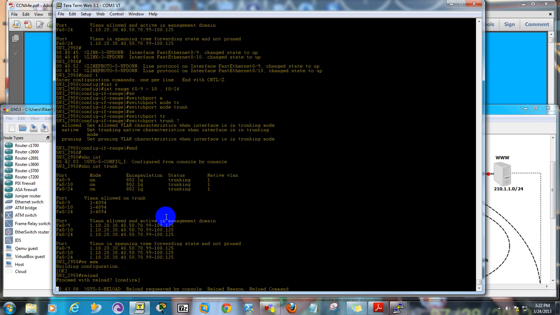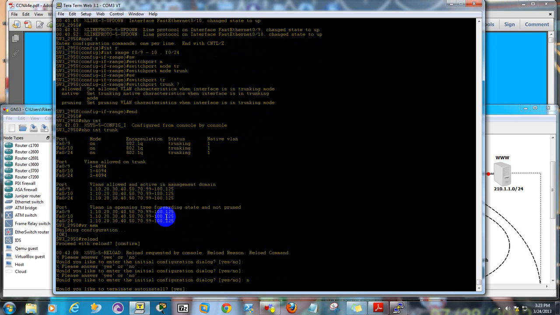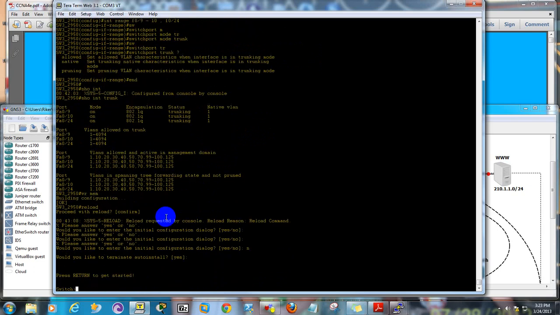These switches tend to reload pretty quick because they're not quite as beefy. Sounds like I can pull the console cable out of it. Oop, just dropped it. One second. Let me go ahead and plug this back in over here to this guy. I just want to make sure that my 3550.